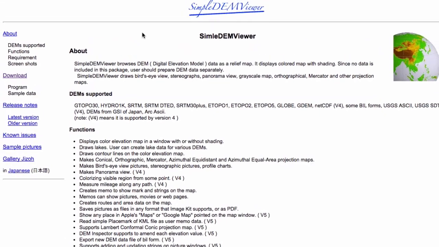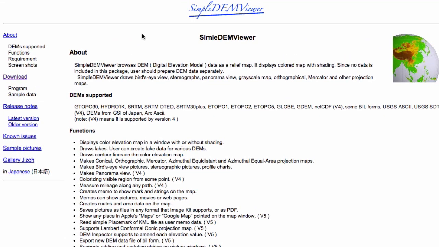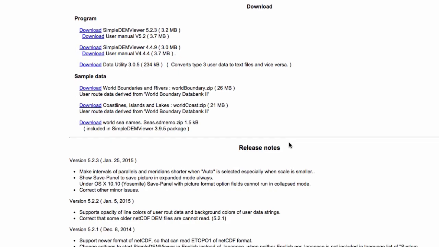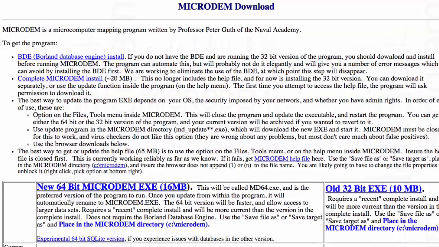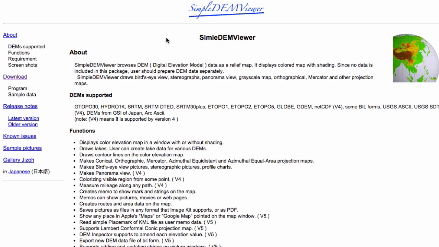Now, the program I'm going to be using today is called SimpleDEM Viewer. DEM stands for Digital Elevation Model. So this is a great one for the Mac. If you're working on a PC, I will be doing a PC tutorial about how to do this, but you're going to need to use something like MicroDEM. But this is as far as I'm going to take it. If you've got a PC and you're like, Adam, please help me, I want to do this, I'll do a bespoke MicroDEM viewer tutorial for this particular process a little bit later on, maybe next week.